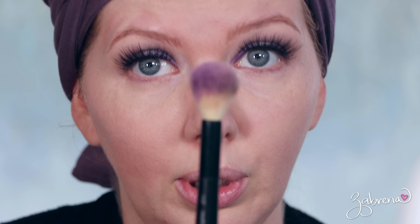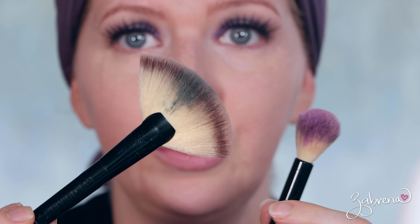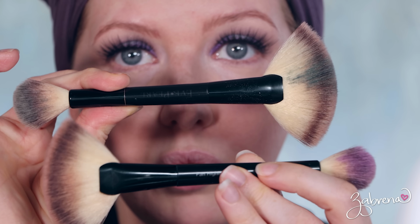And I have to be very careful about which brush I use, because somebody was in here and put purple on this brush, which I normally use, and black or green, I don't know, on this brush. So it's like both of these brushes is no go. I have to be so careful, so I gotta wash these today. But yeah, I made that mistake the other day. Went ahead and used one without looking at it. I had green all over my face. And I was sitting there like, why does this foundation look green? You should check your brushes before you use them.